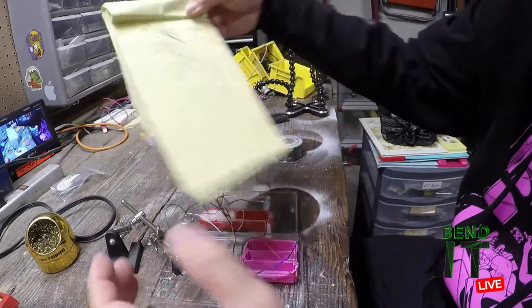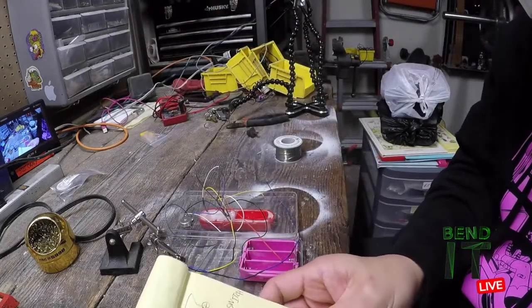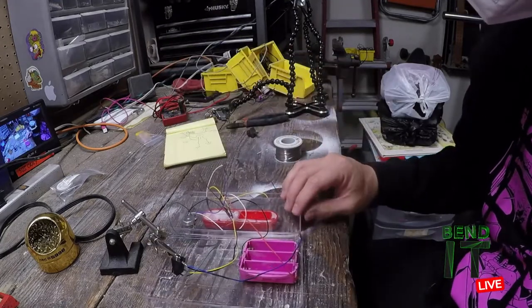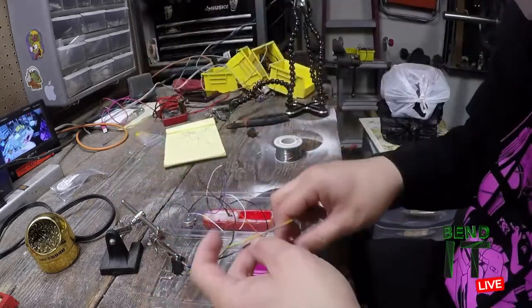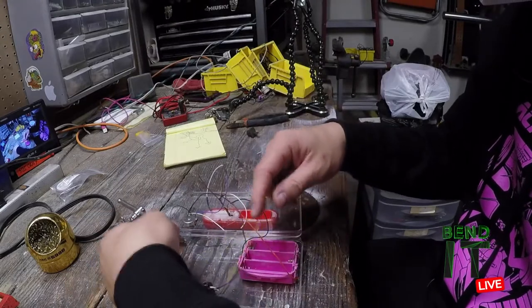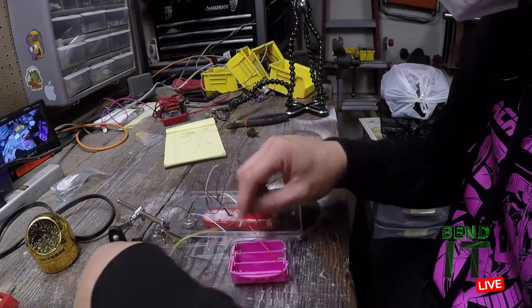Great. So blue, I guess, is going to be the ground to the speaker, and yellow is going to be hot. I think that's all I need to connect from my volume control circuit. So now the weird part, or the awkward part, is that these are going to go back in.